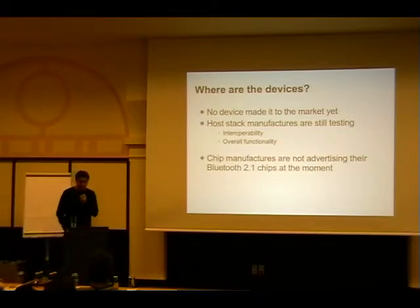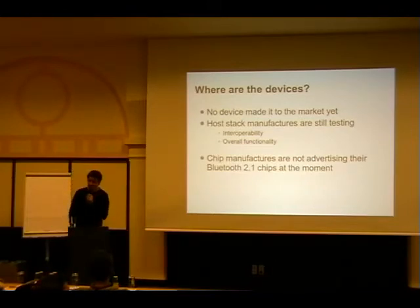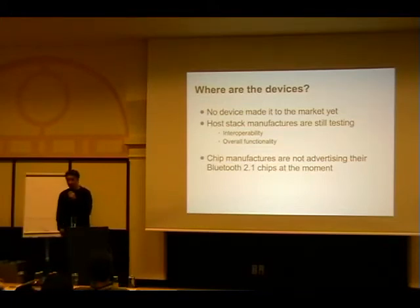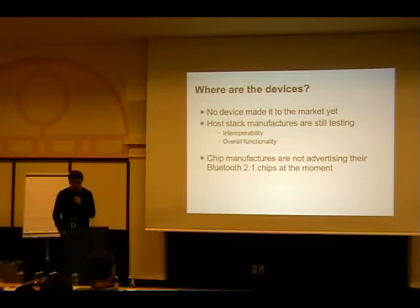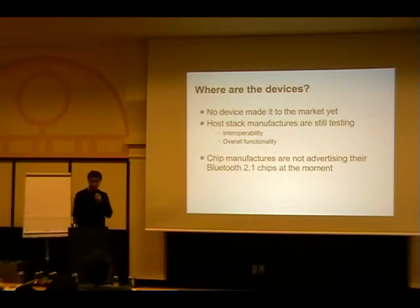On the Linux side: the first implementation I had ready about a year ago, then the Bluetooth SIG decided to change the specification completely so that implementation was invalid. I tried again with a beta specification and it ended up being full of security holes when I did the audit on it. Currently I'm working on the third generation of the Bluetooth 2.1 implementation and I have no idea when it will be ready. My guess is a simple keyboard would be the first device we're going to see.